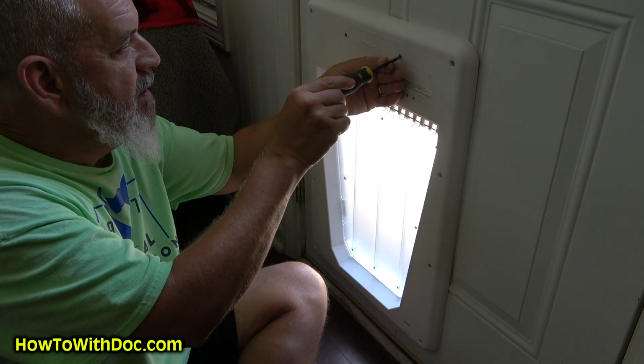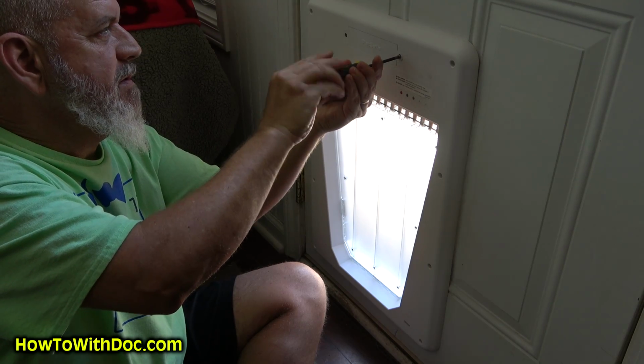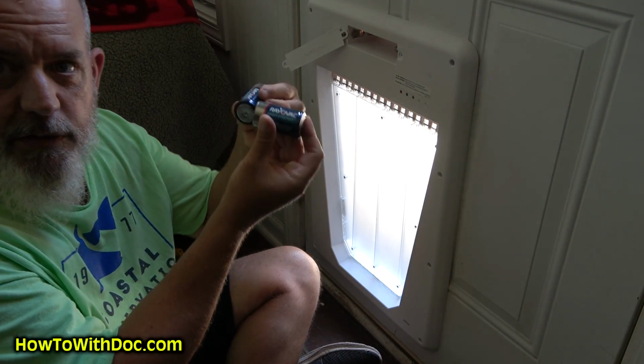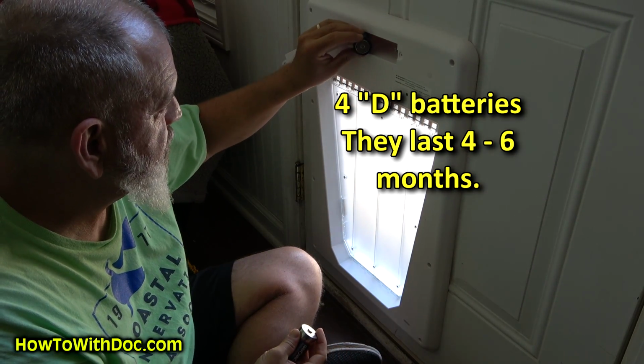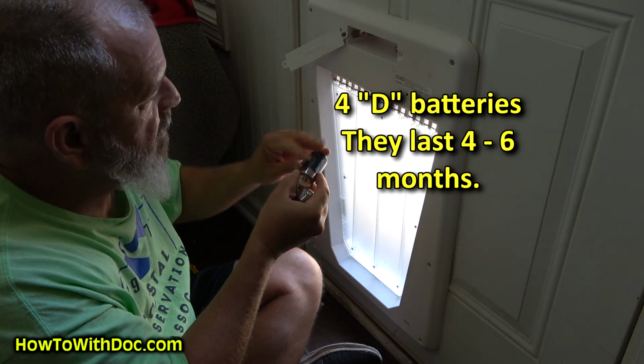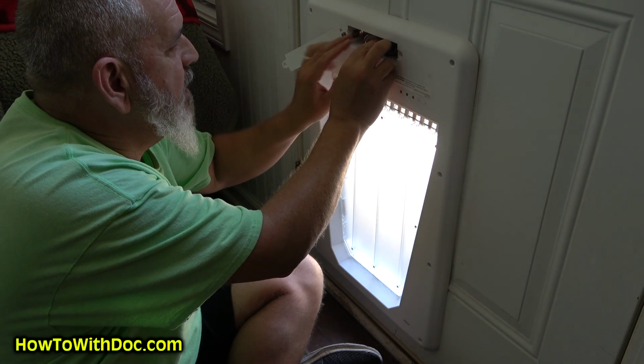Then we go in here, just because I know how to use this one. Batteries in is you sort of put them in like that and then flatten them. That's what I've learned. So that one goes like that, that one goes like that. Put them in just like this.